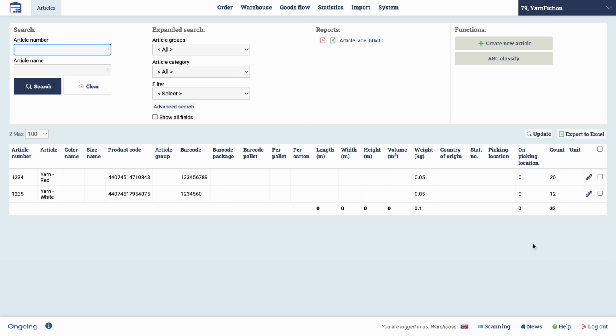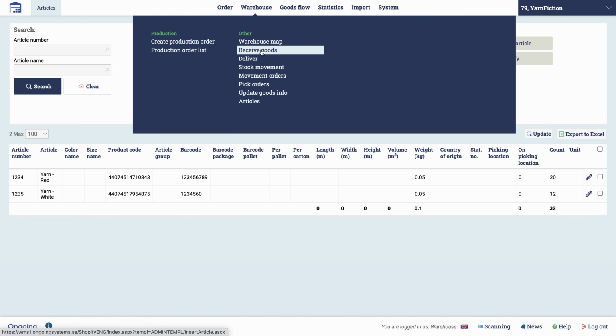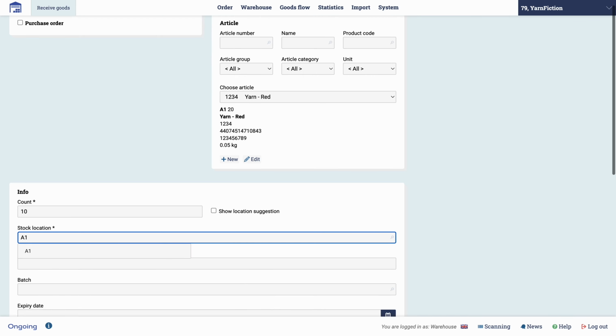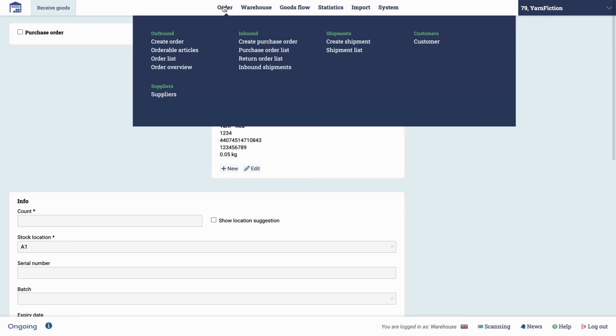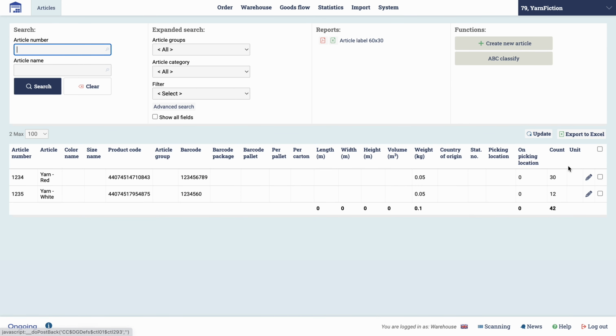So if I make another inbound delivery, I can now add, let's say, 10 more skeins of red yarn. Now I have 30 instead of 20.